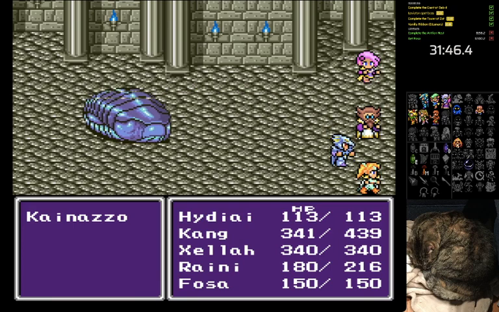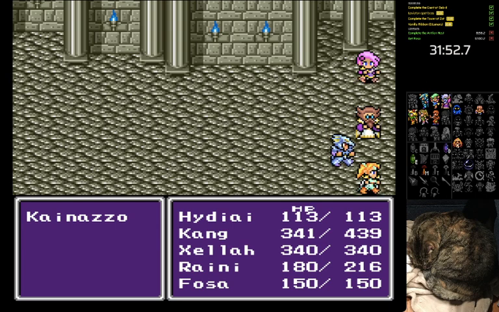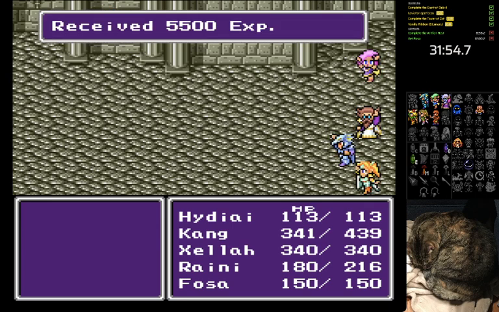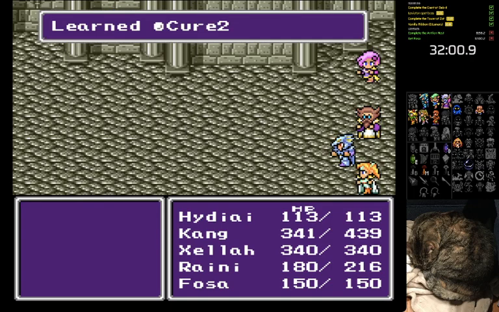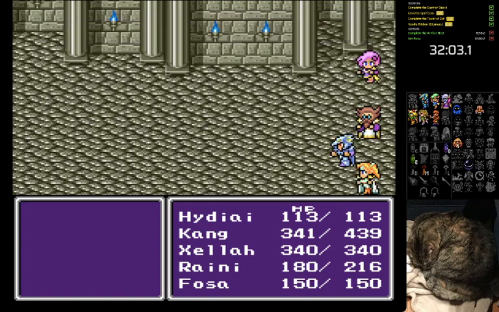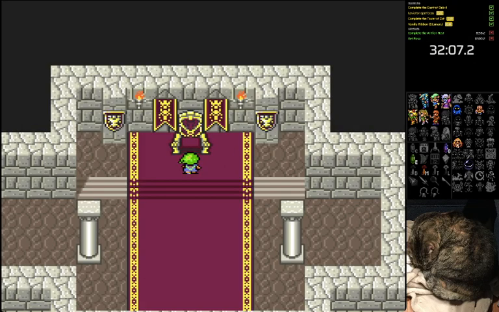This is probably a waste of time, but I want the levels here, and I want the character check, so it felt kind of worthwhile. At least I'm probably going to want these levels. Jeez. Yeah, we need Cure 2 at the very least on my Rosa before I feel comfortable doing anything. Ideally, I get Blink.